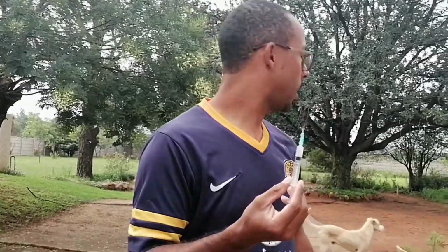Alright, so now it's again the last one for Whitey. It's the rabies injection. I took another needle as usual, as I normally would do, just to be safe. I'm going to take off the cap, and I took this out of the refrigeration, the fridge again, and I'm just going to withdraw another 1 ml from this. And I'm just going to squeeze it a little bit, just for the air to come out and 1 drop to come out, and then we're going to inject this into his right shoulder.